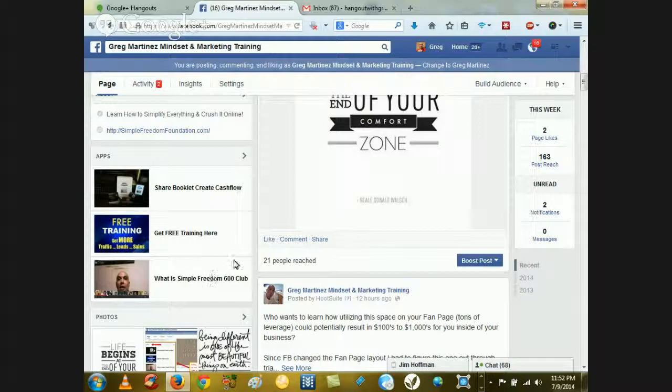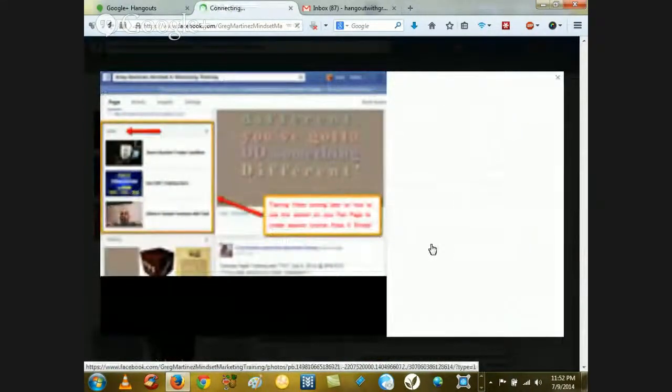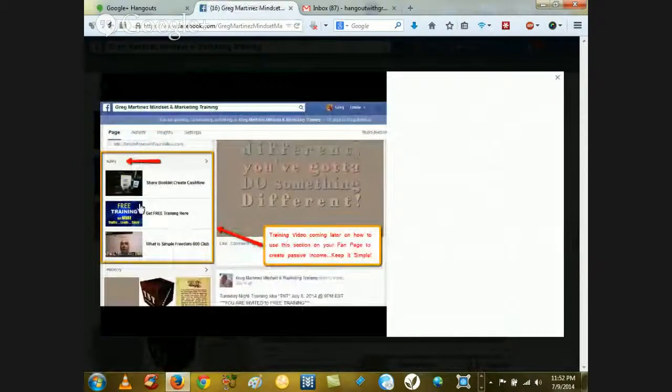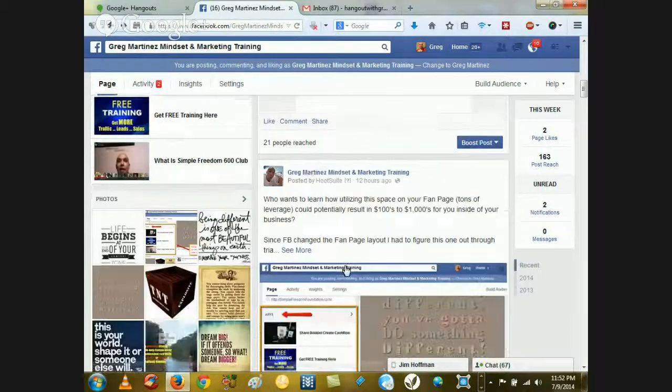But before I go on and show you what these look like, because these are the apps that I'm going to discuss, which I said I was going to talk about in this picture that I had promoted earlier in the day. I had talked about covering a training on these apps, and so that's what this video is about. Before I show you what that looks like and how to get to the point where you actually make these words right here, and this is a clickable link, as is the picture, I just want to show you why we're doing this.